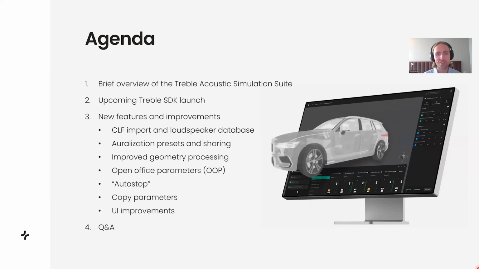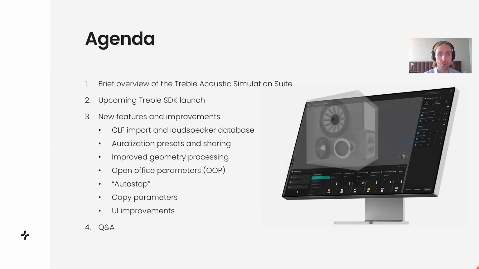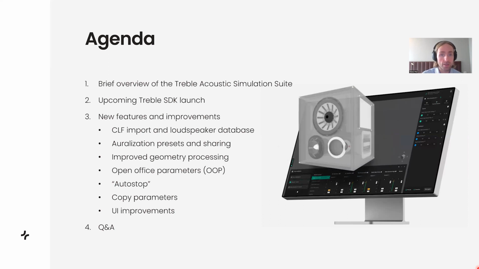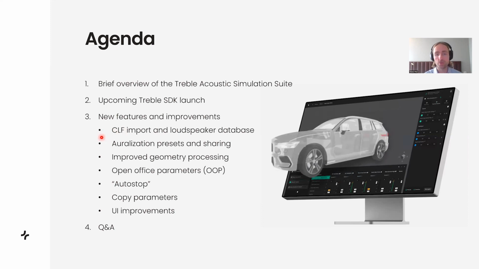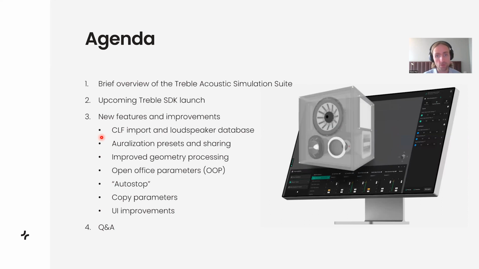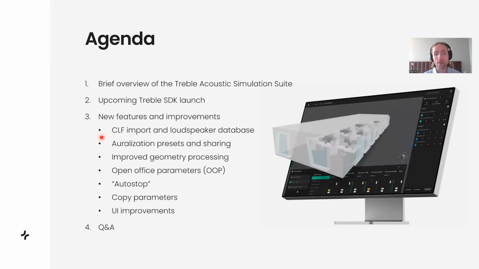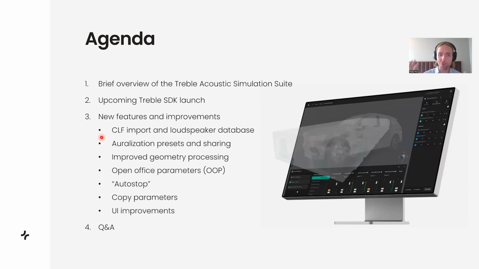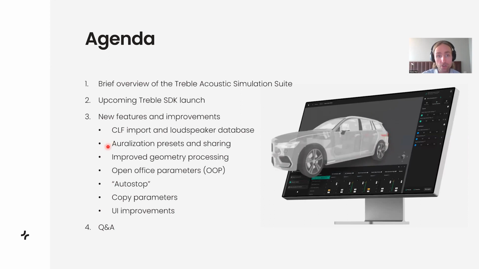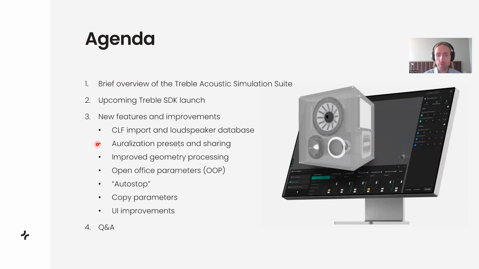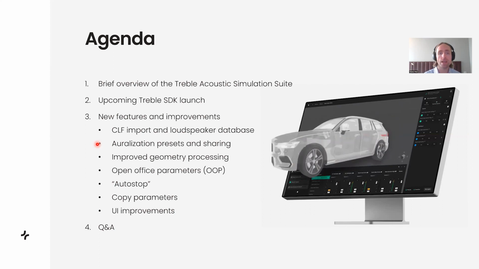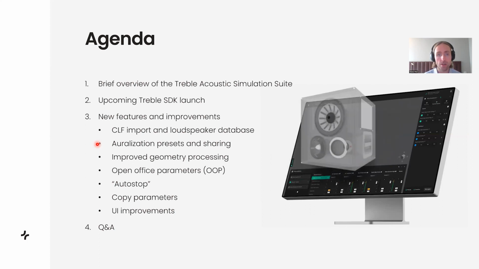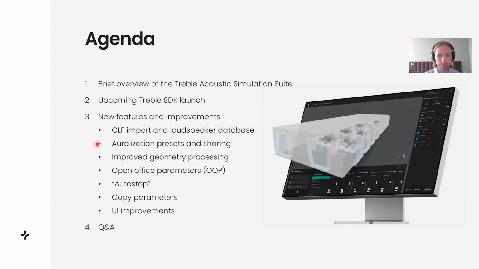And then move on to the main part of the presentation, which is showcasing a bunch of new features and improvements. First of all, the ability to import loudspeaker data in the CLF format into Treble and be able to simulate the interaction between loudspeakers and rooms, and also showing our new loudspeaker database, which is growing these days and will be growing over the coming months. Some very cool features relating to auralizations, being able to set up a particular auralization and save the settings that you set up, and then revisit them later, compare different setups, and be able to share your auralizations with collaborators, clients, and so on.